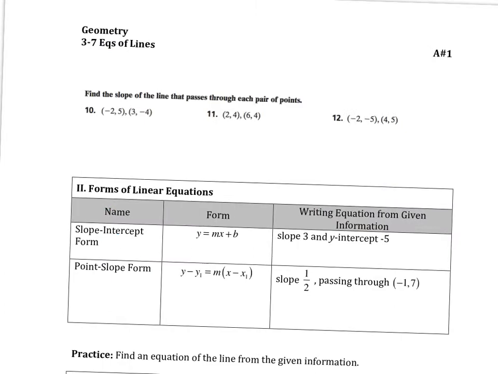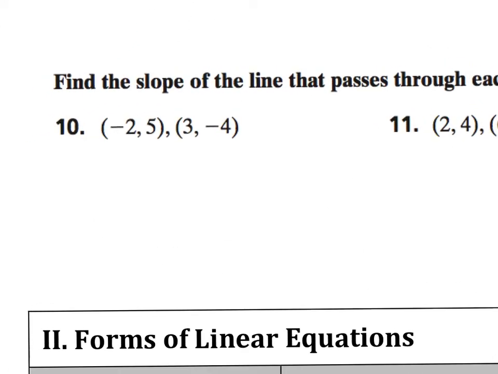As an application of using our super secret formula, let's look at number 10, and then you guys will do 11 and 12. It's wise for us, every time we use a formula, to write it down. Why? Because the more we write it down, the more it's in our head. So when we have points, it's wise for us to use this formula here to find slope. It's the difference of the y's, so y2 minus y1, divided by the difference of the x's.